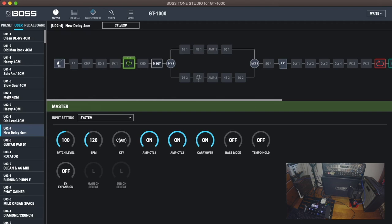The GT1000 also has a second effects loop, which I have another pedal in. You can use that at any point as well. So you can use two effects loops. So if you want anything after the effects loop, it needs to be after this one here, even if it's on a different divider.